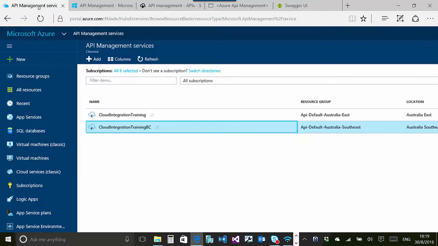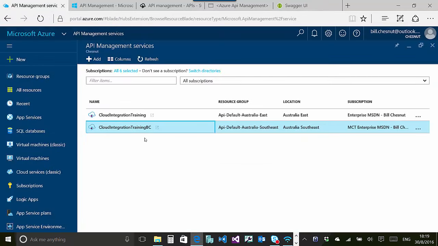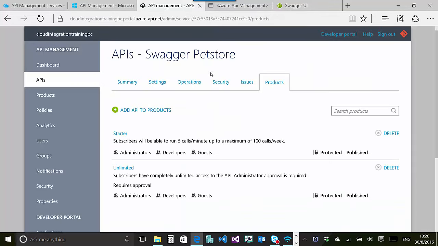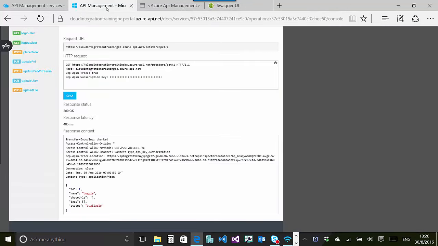If we go into the portal, we see we've got an API management instance here. It is still off the old portal. You have to go into the old portal, and then you go into the publisher portal for the API management. You have a dashboard that comes up to start with. This is probably going to time out my logon. Let me just kill that and go in again.